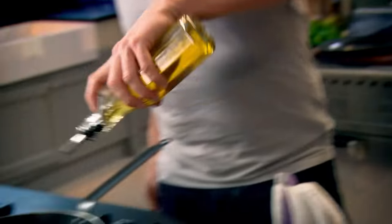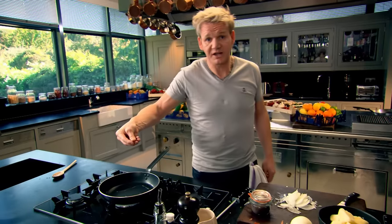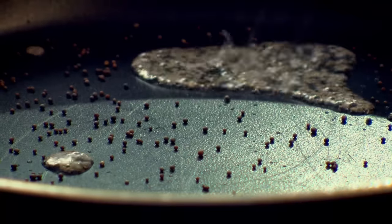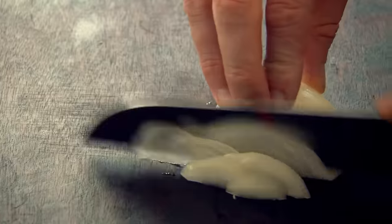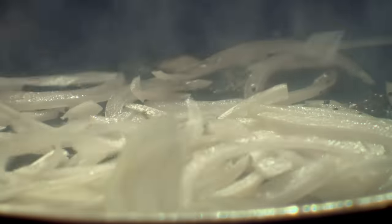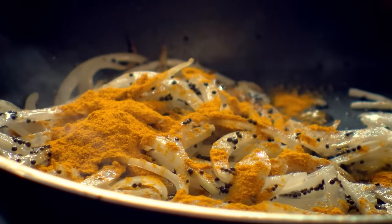Next, the pancake filling. Add olive oil to a hot pan. Mustard seeds in. Now they'll start dancing the minute they hit the pan. Then finely slice an onion. Onions in. A little teaspoon of turmeric. Sprinkle that in. And look at the colour. An instant change. Leftover potatoes.